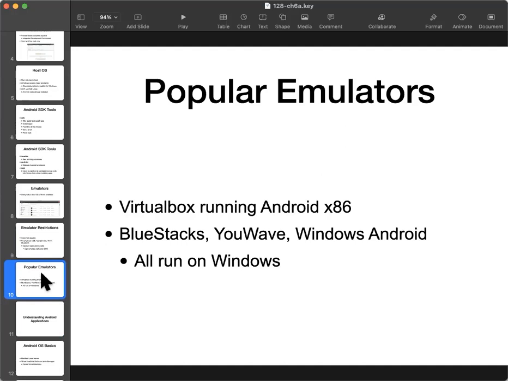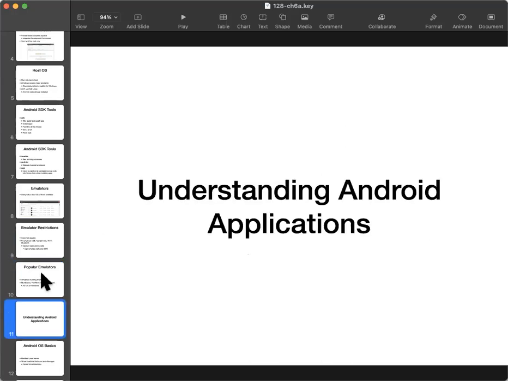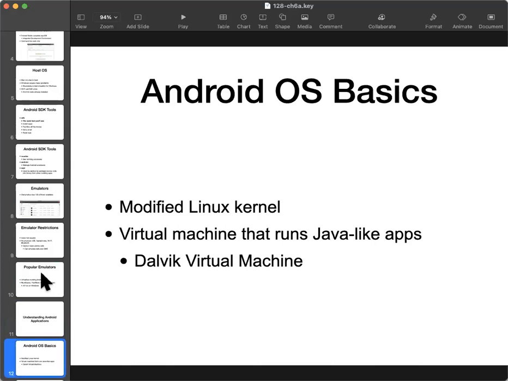Now, the first time I taught this course, we installed VirtualBox, and then we installed Android on it, and it didn't run very well at all. So it's better to get a specialized Android emulator software. There are a bunch of them that run on Windows, and the main reason they exist is so you can play Android games on Windows. But anyway, Genymotion is the best on the Mac and Linux, and Genymotion claims to run on Windows now, so it might work and it might not work very well, which has been what happened in the past. Anyway, Android is a modified Linux kernel, and it runs a virtual machine that runs Java apps.